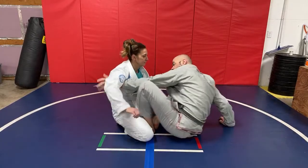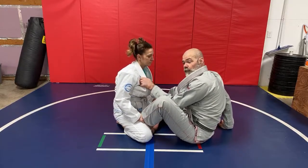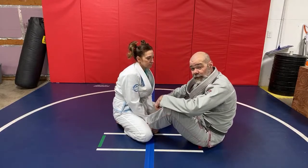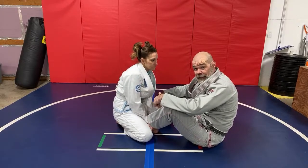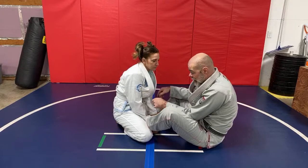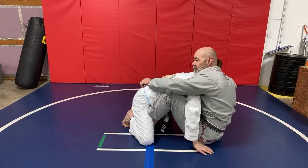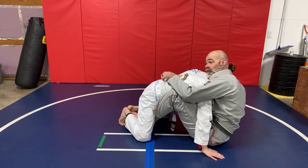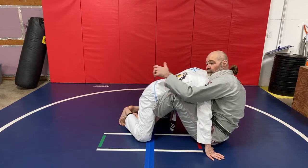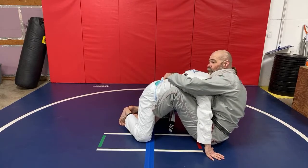Sometimes I'm kind of lazy, and I don't play a butterfly guard where I have an underhook — I don't like this position very much for me. But I'm a taller person, so a lot of times I lull people into wanting to smash my legs. Some people will try to pin your feet here so that they can pass the butterfly — they'd rather have your feet pinned and pass with a smash pass than deal with your close guard. So people will come over the top and try to smash this down. I like to grab the belt over top. I don't like the underhook; I like the overhook. I like holding onto the sleeve here.